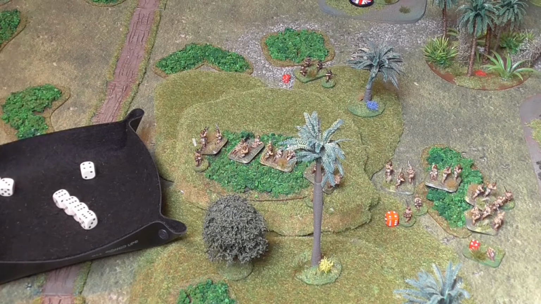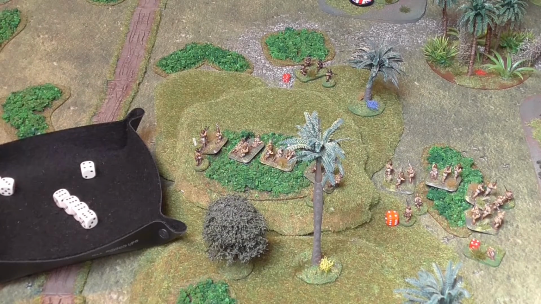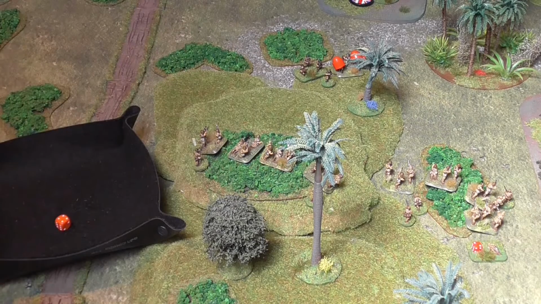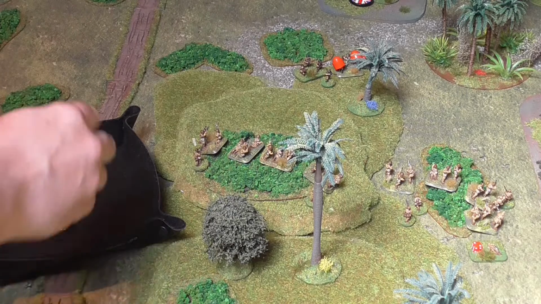So I'll just get those sorted out and we'll have a think about what we're going to do with the other ones. Okay, so first of all, for the Australians here, they need to do a team wiped out on the bad things happen table.